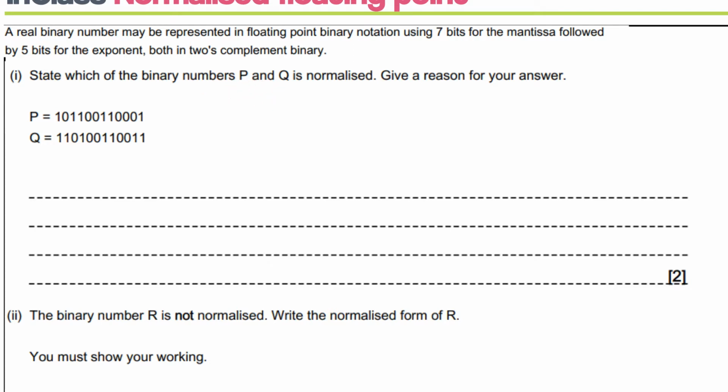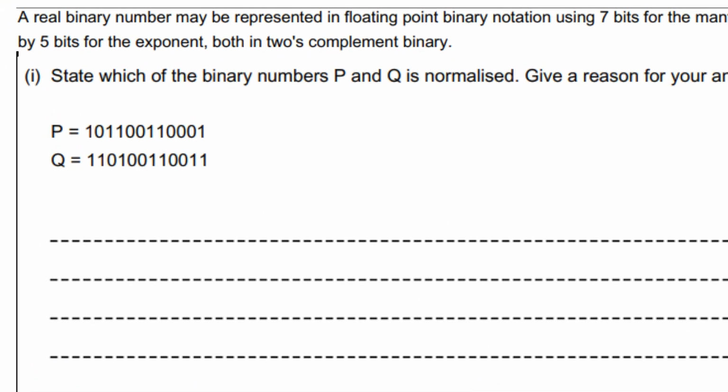Well, what I'm going to do first of all is look at these numbers here and extrapolate mantissa versus exponent. Now mantissa was 7 bits, so it should be these first 7 bits. So 1, 2, 3, 4, 5, 6, 7. And I'll highlight the mantissa as being in yellow. So that's the mantissa. And then what's left, the other 5 bits, that would be exponent. And I can do the same for the other one. Those first 7 bits I'm going to do in yellow to represent mantissa. And for the other side, I'll represent as exponent.